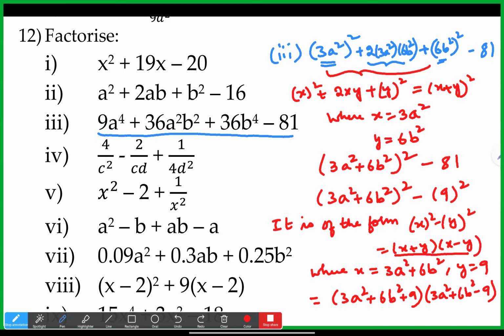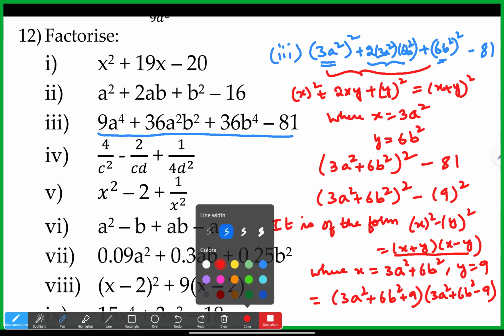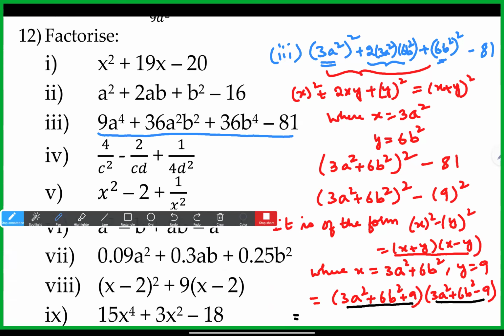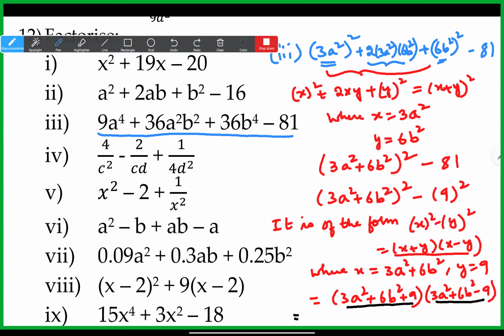Now for this, Maisha, there is one more step that we can write. In all these three numbers, we have 3 common. Here also 3 common. So the 3 will be taken out. In the first bracket 3 will come and in the second bracket 3 will come. Both the 3's will multiply, and 3 into 3 is 9 overall. So first, not to confuse, I'll take 3 common in this. 3 into a square plus 2b square plus 3. And here also, multiplied with 3 into a square plus 2b square minus 3.